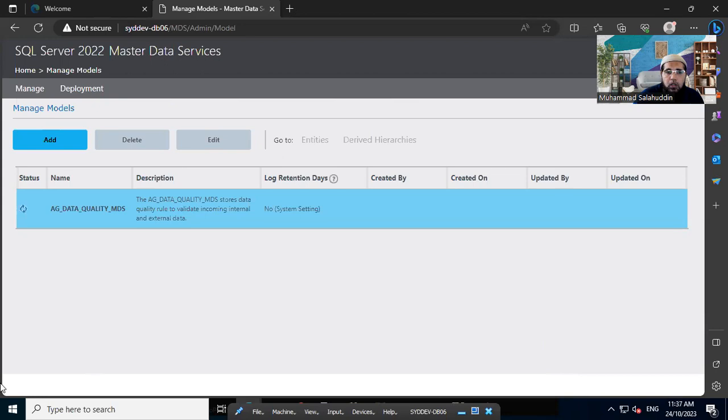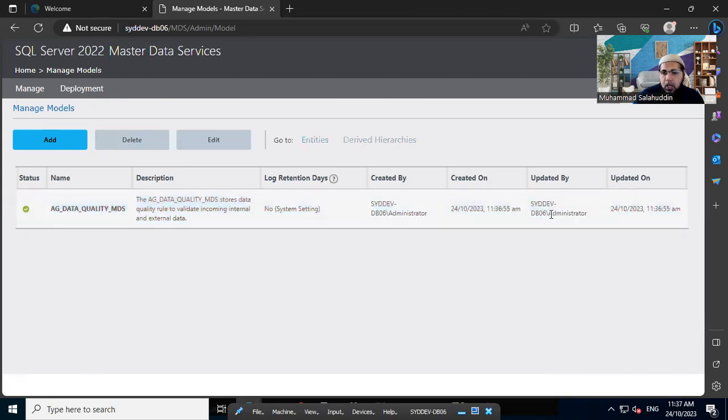Just give it a couple of seconds. Yeah, it's all good. You can see my name is there. It was created on the 24th. So all the audit information is in there, right? So one thing, obviously, I need to bring on from the last data governance article that I have published on LinkedIn.